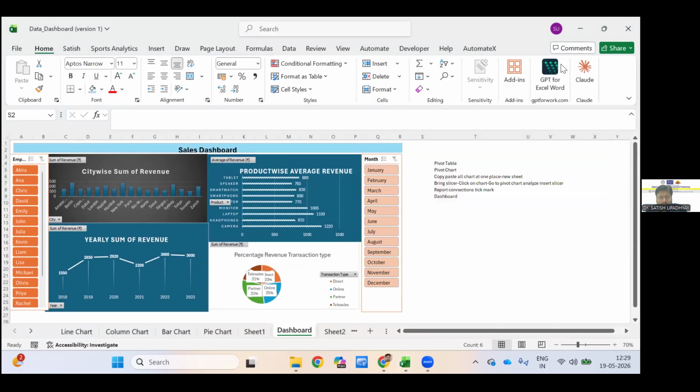So now you can see making a dashboard is a tedious task, but I showed you how quickly you can make that, when the data set is very small and when you have already understood the data set. Sometimes the data set is too big, and it will take time first to understand the data set. Then you have to decide what kind of analysis you want to bring, what kind of dashboard you want to create.